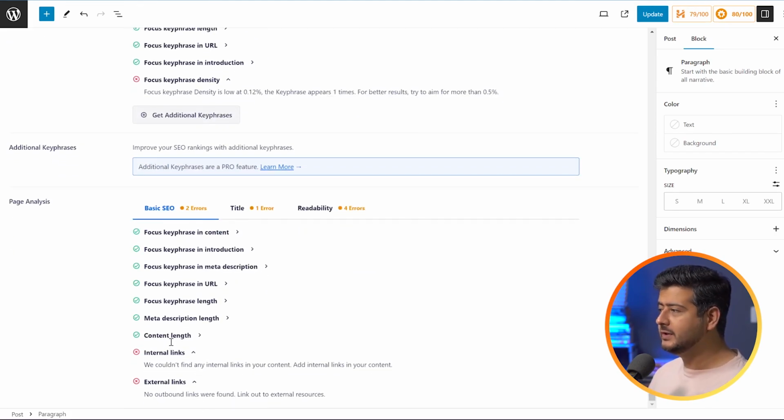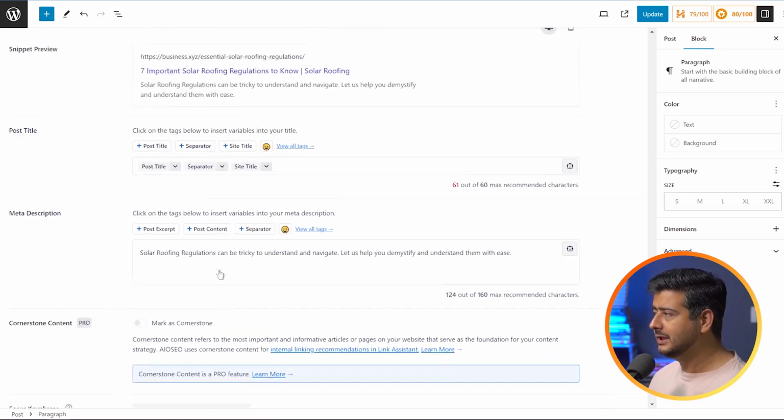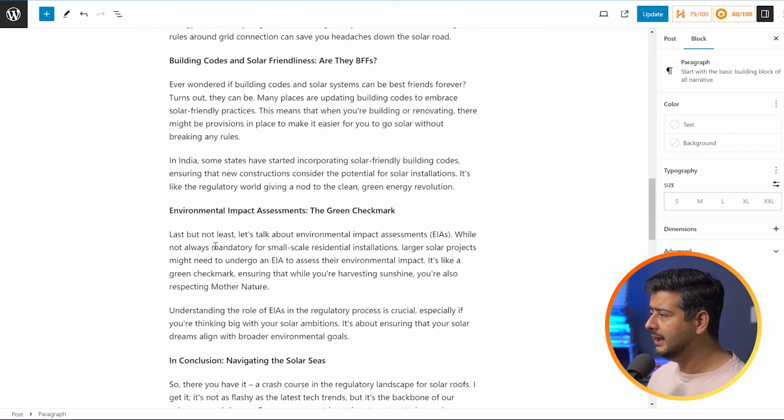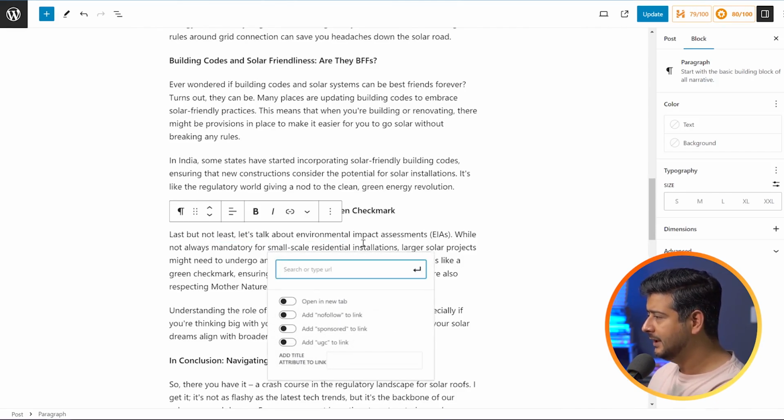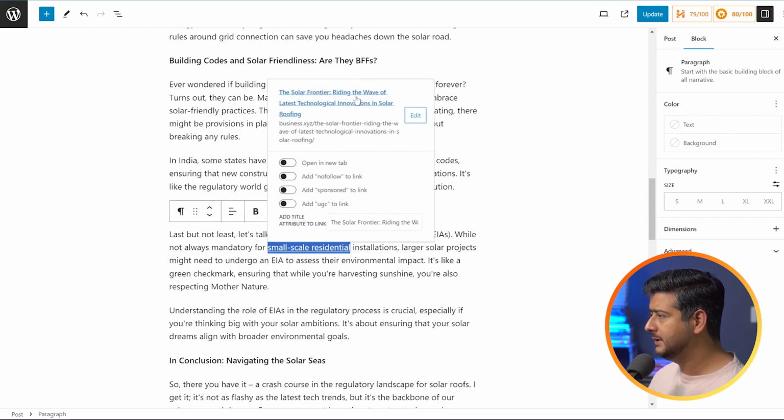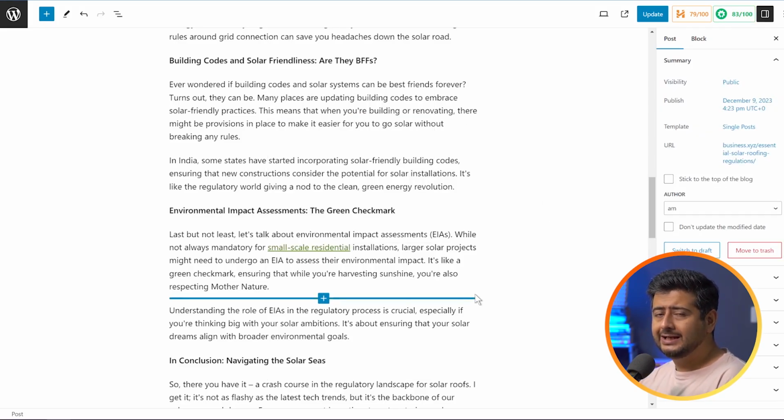Now, what we need to change is add internal and external links. This is again not a rule, but a guideline that, hey, if you have a great blog post, it should link to other blog posts on your site. So let's say, for example, if I go here and just do this, I'm just doing this without any sense, so forgive me for that. I'll just add a link here, and let's search for URL solar, and let's find more content. And I found a piece of content, open link in new tab, and done. So I just added an internal link to one of the other blog posts on my website.